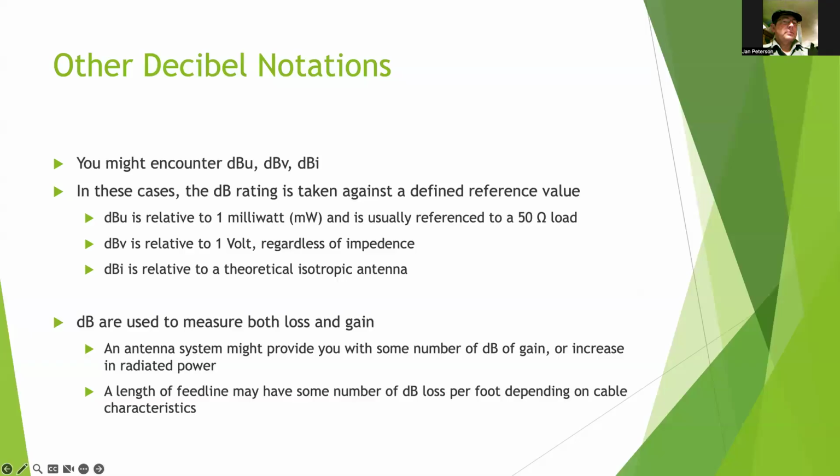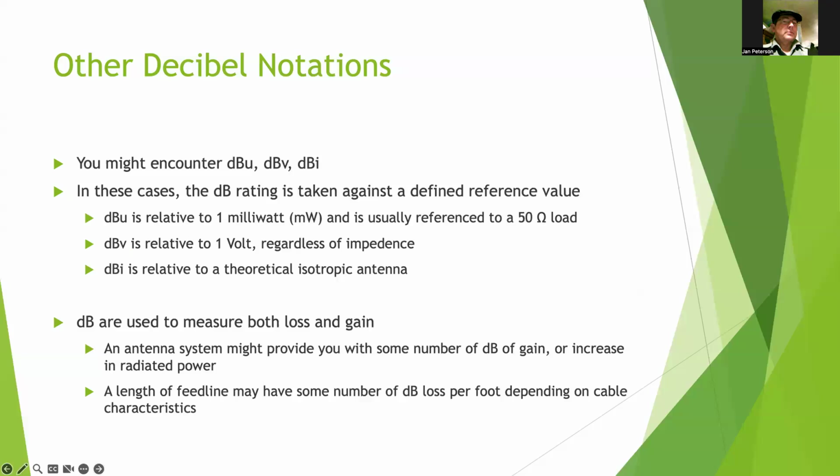Now, of course, there's only a certain amount of power. So where does that gain come from? It comes from making the signal more directional. With the Yagi antenna, it's trying to focus almost all of the energy in one direction. So it can take all the energy that would be thrown out all around you and focus it down into one direction. Think of it like a spotlight. If you've got a candle, that's putting out a certain amount of light. If you put a reflector behind it, now you're focusing that light. It's much brighter at the thing that you're pointing it at, right?